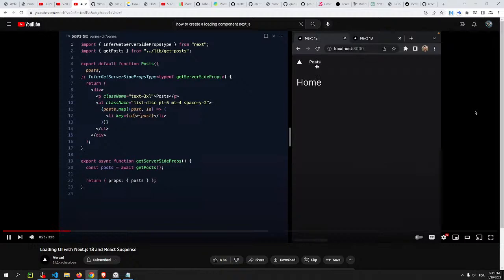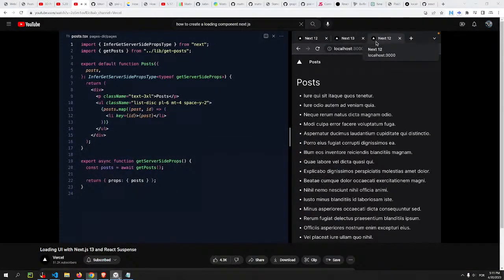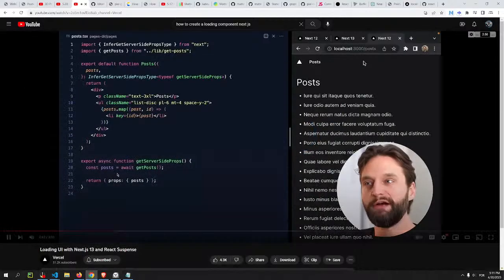And this can be a little confusing to users who don't know whether the app is responding or it's loading data. And if we copy this and paste this dynamic route into a new tab, we do see the browser loading spinner, but that's only at the initial render from the server, and there's not much else we can do to improve this. So let's see how Next 13 makes this a lot better.